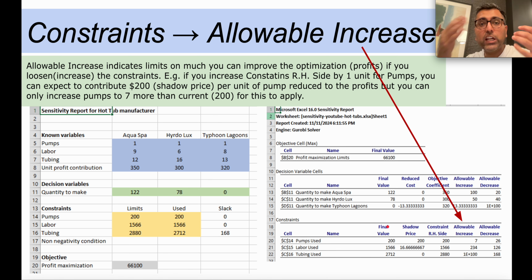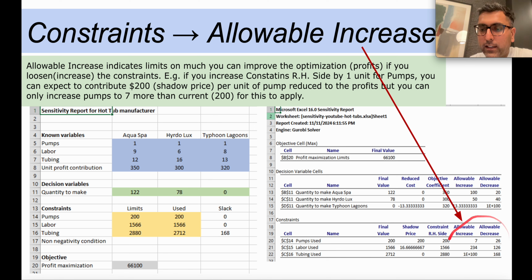And when things change in real life, a lot of constraints change. You don't have to rerun this model, but you can still use this model with the sensitivity report. But think about it this way. If rerunning the model is not that expensive, you can rerun the model. But a lot of times these models can be very expensive computationally. And so in this case, you want a sensitivity report that gives you all of these constraints, so you don't have to keep asking your engineers to keep running this report, and you can still make decisions based on those constraints.